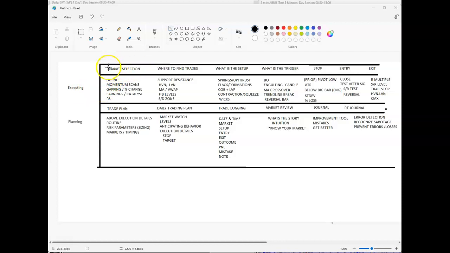Market selection, like the term says, is just selecting which markets you're going to trade. How that's done is multiple ways, and whichever way works for you, you pick that. So you'll see some folks, they'll be taking lists of new highs, new lows. It could be 3 months, 6 month, or 52-week highs and lows. They sometimes do it based on that. Others will do it based on momentum scans. So they'll run various scans and see what has the most momentum, because they're momentum traders.